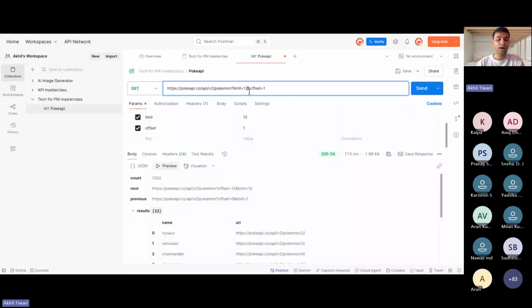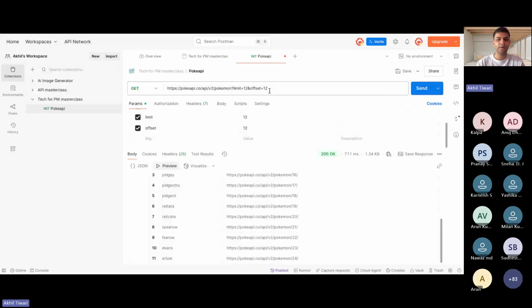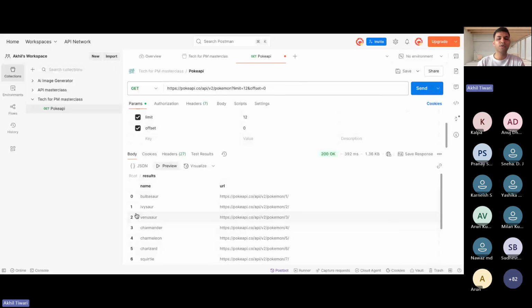All right. Now let's say you want to offset it by 12, right? Then I think our answer would start from either Metapod or Butterfree. Let's say it starts the response with Weedle. Let's see what happened here. Let's go to 0. 0 again gave us the same order, right? Now let's say we want to offset it by 10, which means we don't want the 0 to 9 answers. We want, in the next page that the user would go into, the further information to start from Metapod, right?